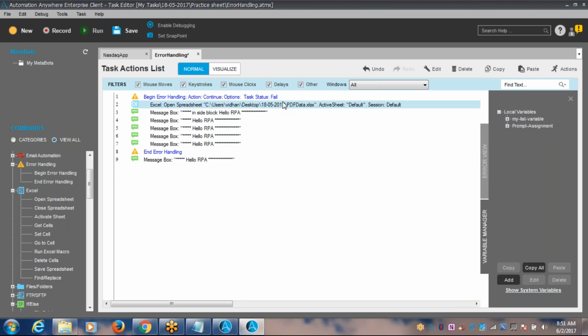Just try to explain one thing. The same thing, real time scenario. What is the possibility of getting error? One is when you are trying to log into the system, there is a possibility of getting error. One is you are trying to access the application, and the application itself is not there. One is you are trying to access some folder or some file. There is a possibility of getting error.